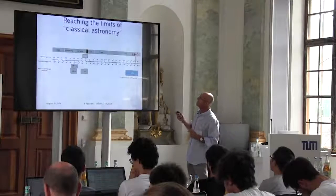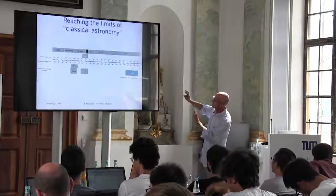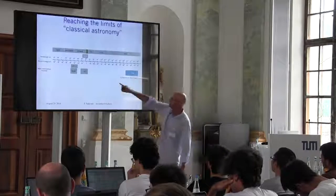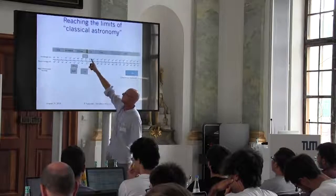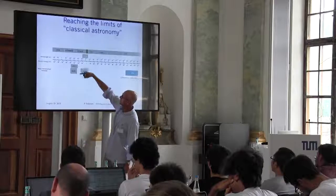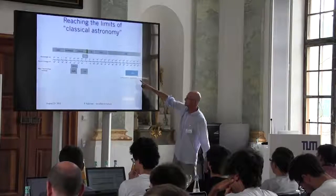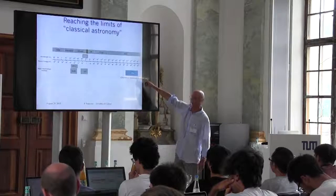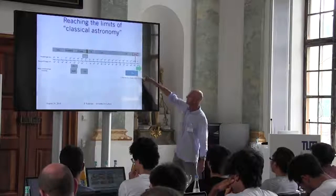This is the sky. To put things into perspective, this is the electromagnetic spectrum from the radio to the gamma ray part. I put the ESO facility, I work with ESO. ESO covers the optical infrared. We also have some sub-millimeter facilities. This is the Cherenkov Telescope Array, CTA, which will be starting soon, close to ESO. This is the Large Hadron Collider. Neutrinos are up here.